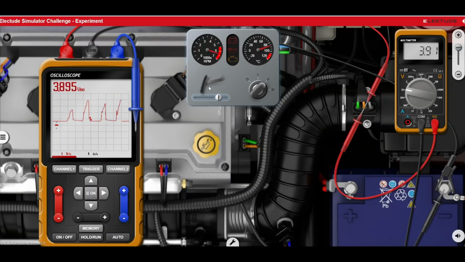That is the signal. What you are seeing on the oscilloscope is the signal coming from the mass airflow sensor, as the computer is seeing it. I could actually, if I want to see more detail, do that.